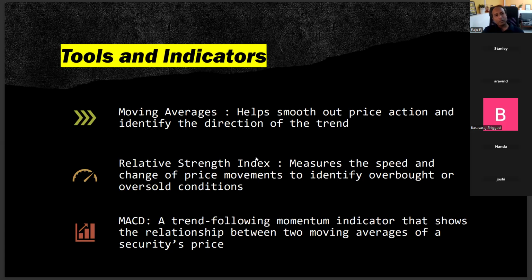So the tools and indicators we will be using to identify the pattern and trend: the moving average, which helps smooth the price action and identify the direction of the trend. The relative strength index, as I have already told you, is a momentum indicator that measures the speed of change of price movement. Whenever the RSI moves above 67 or 70, there will be a lot of volume, and we can use the volume indicator as well. Whenever we have bigger volume, that gives a double confirmation to enter the swing trades.